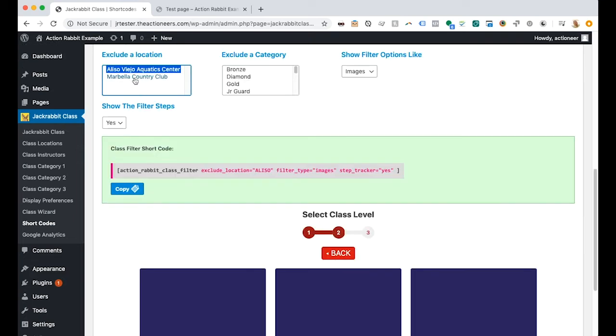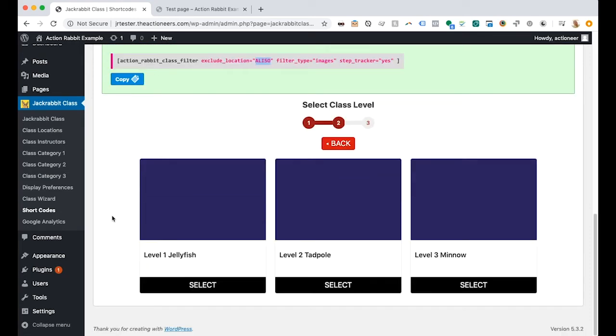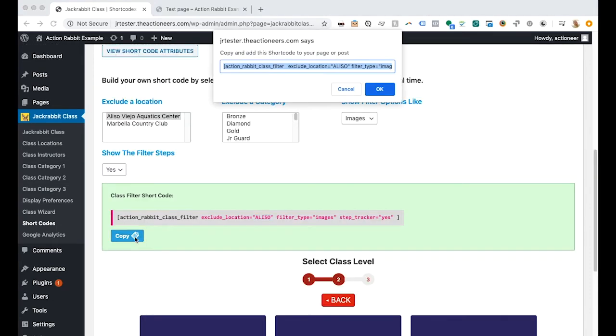We could remove Aliso Viejo Aquatic Center, and we can see that our class filter shortcode updated to say exclude Aliso, which happens to be the Jackrabbit class shortcode, or excuse me, location code for that particular location. And if we liked what we saw right here and wanted to click copy, you can just copy that. You see that it has exclude location here.